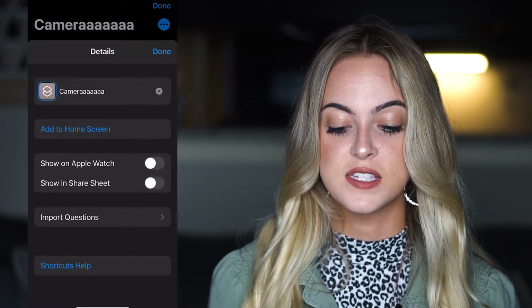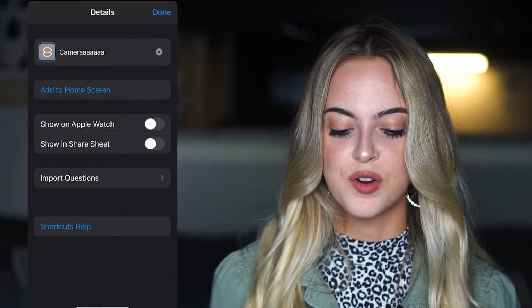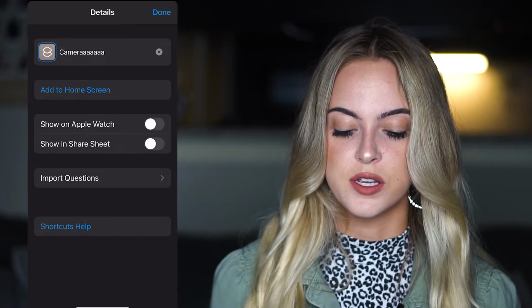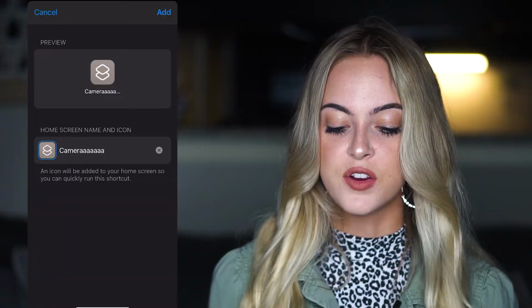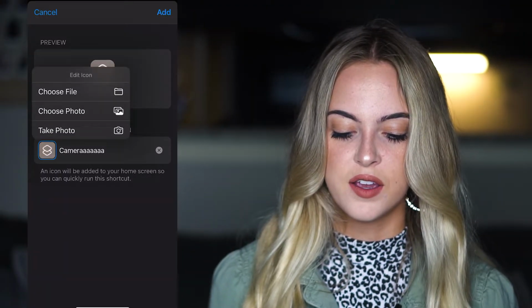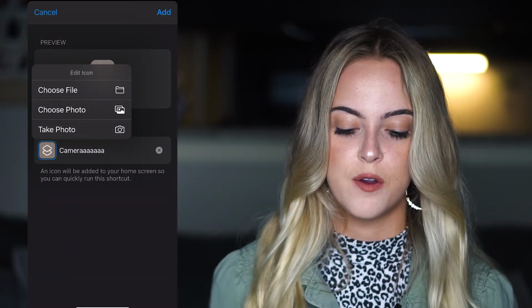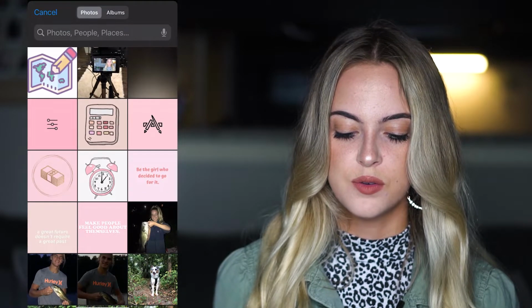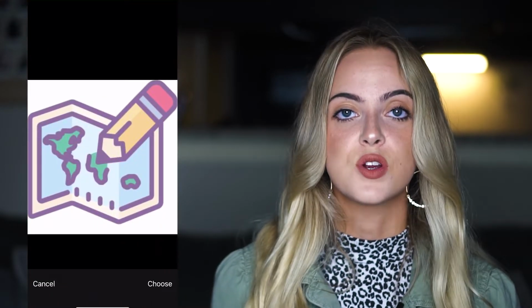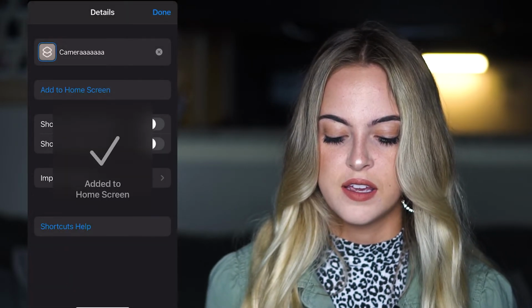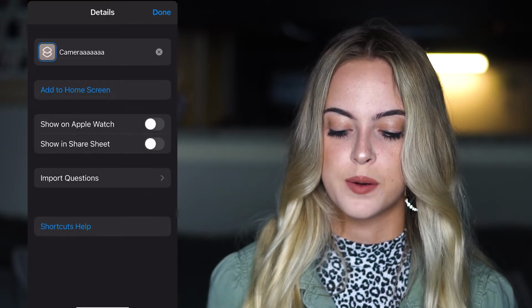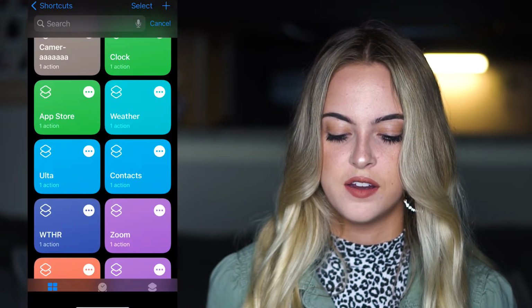Then click the dots again in the upper right-hand corner. Click add to home screen because you want it on your home screen, but this is where you get to choose your photos. You're gonna click that bottom left corner icon and then you're gonna hit choose photo. So that one that we saved earlier from Pinterest is here. We're gonna hit choose. It's gonna save it. Go ahead and press add. And it says added to home screen. We're gonna press done, done, and boom.